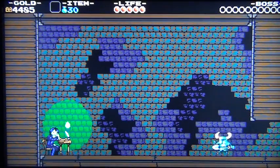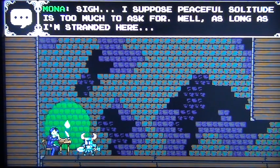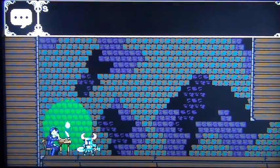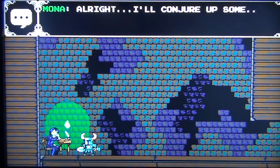Right, this is pretty sweet, little hidden area here, little mini game. Apparently this Shovel Knight is full of little mini games, and it's quite a fun little distraction here. As you will see, she wants 100 gold to play this game. Yes, let's play it.